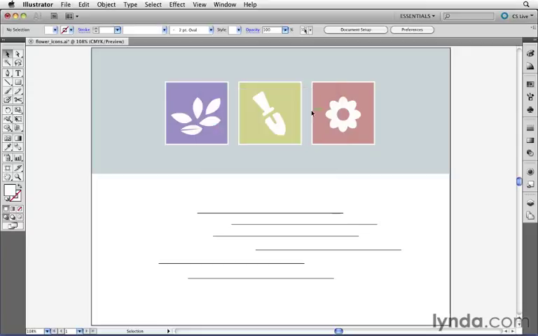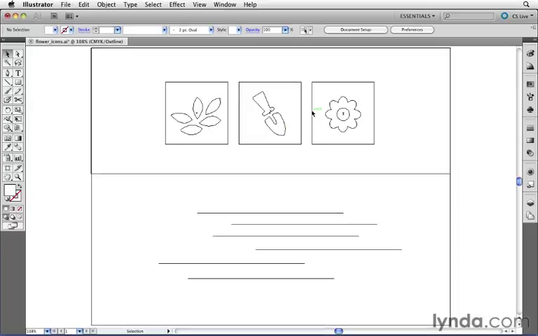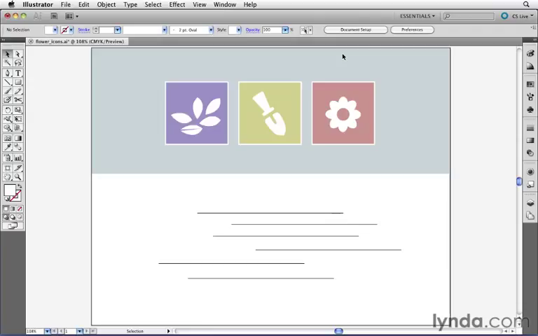I'll click OK, and now if I go into outline mode, you'll see that all those other elements now have been removed from my document. The two rectangles are gone, and those stray anchor points are also gone. So with a simple command, I was able to clean up my document, which not only makes it easier for me to work, it also helps prevent potential problems later on down the line.